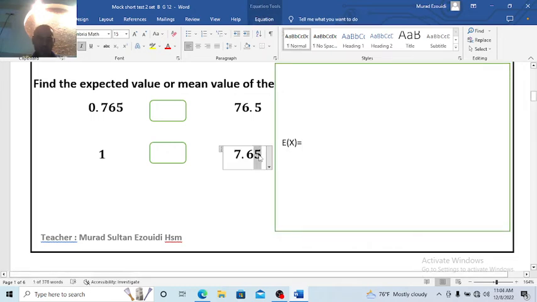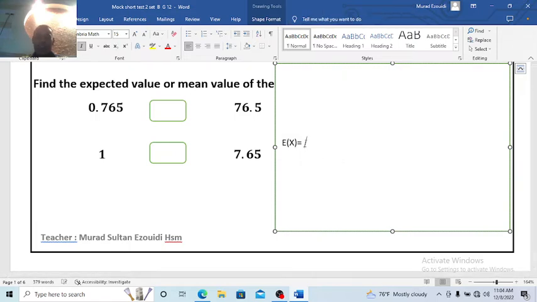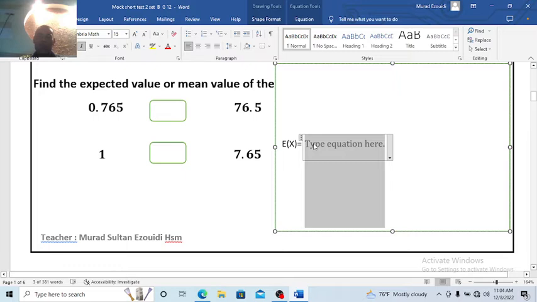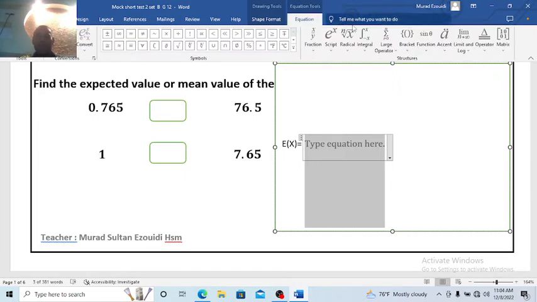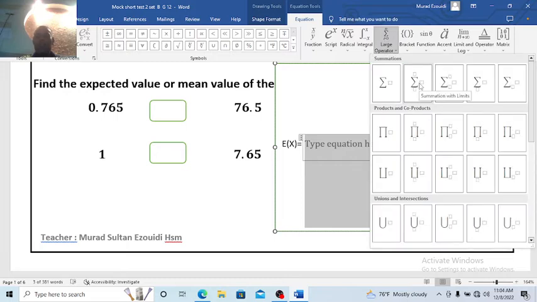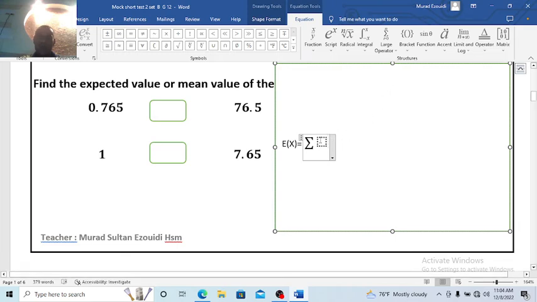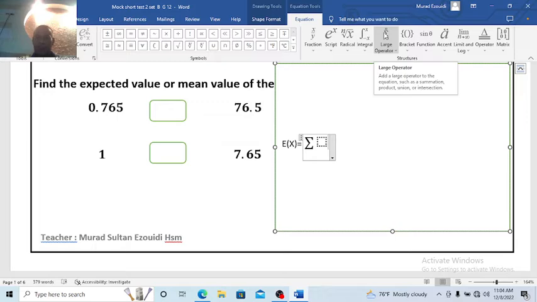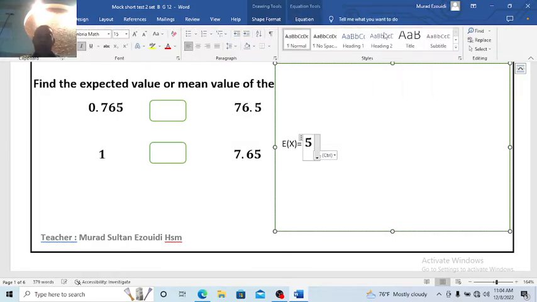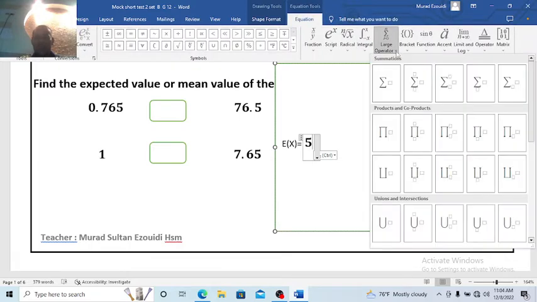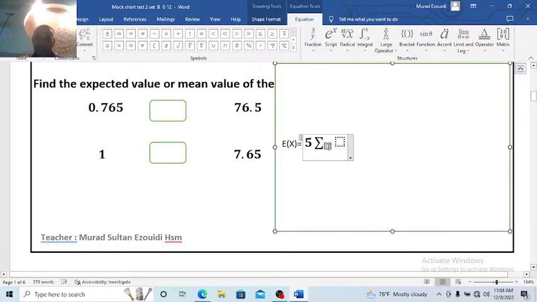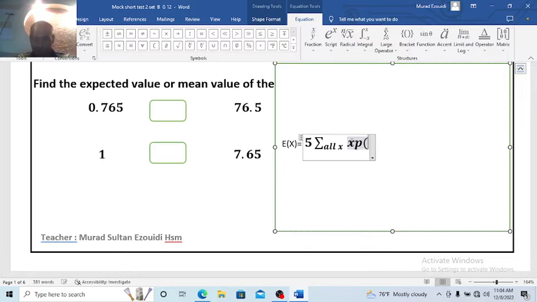I'll use this so that I can insert an equation. Okay, I'll come here. I will erase this 5 now. Oh my god, no. Okay, I will come here. I will just try. Okay, now it's good. Now I will go to my equation. I will write the sum of what? Of all the values of x. The sum of, yes, I will use this one. No, I will never use this one. I will use another. Okay, the sum of all values of x. Here I will use this. Yes, this is good. All values of small x. Then I will write the particular value multiplied by p, the probability of small x.